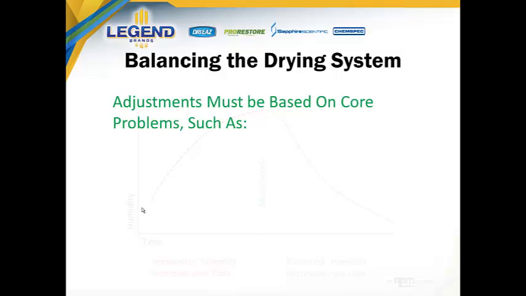If we look a little bit deeper into the reason why we have the humidity spike, then we have to evaluate both sides of the bucket, so to speak. It could be because there is more evaporation than we anticipated, and it could be because we don't have as much dehumidification as we anticipated. Let's drill one layer deeper.